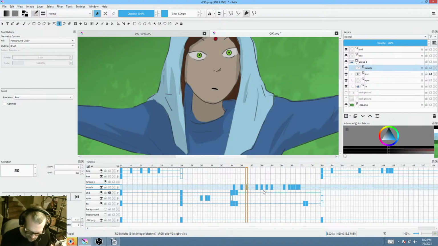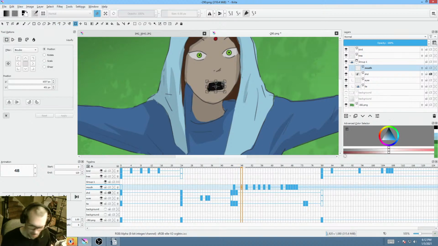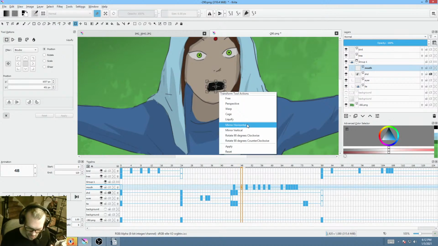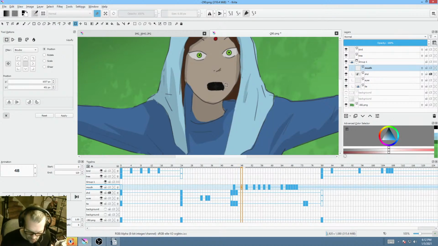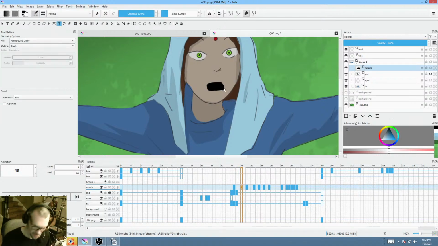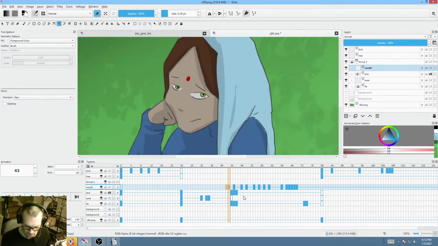So now we'll make some adjustments here. That mouth shape is obviously a little bit stupid. I'm going to grab this and actually do a mirror horizontal and then try to clean it up a bit. Okay. It'd be good if when I hit the E key it actually registers that the E key got hit. Hello?